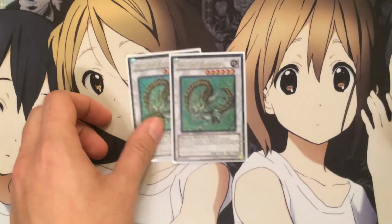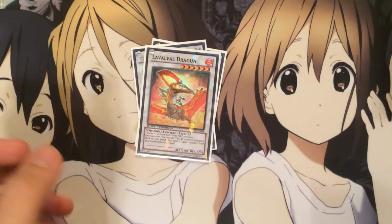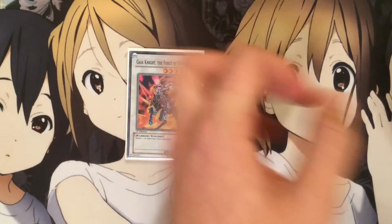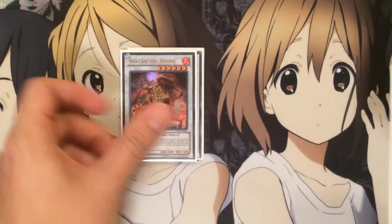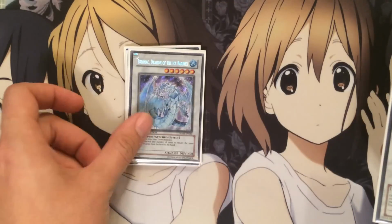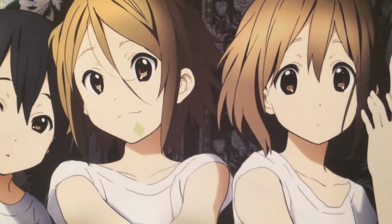For level 6, we have the Naturia Barkions, still have the Naturia deck, some more Laval stuff. Like I said, keeping the stuff together would have been probably a little more organized, but I find level just to be a lot more organized than keeping it together with specific groups when I don't have the cards with their respective decks. Vulcan, Goyo, all the generic good stuff. I also like to hold on to some bandwagon stuff like Bryonic. You never know, always nice to just hold on to one. DeLorean, Iron Chain, and Queen of Thorns.